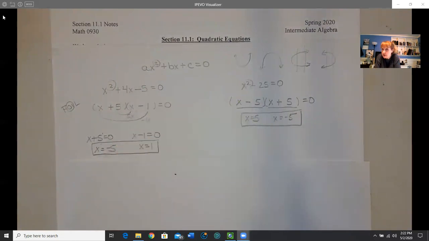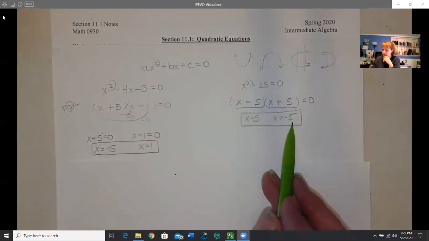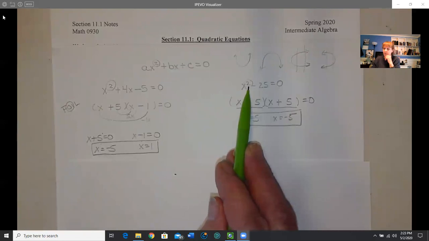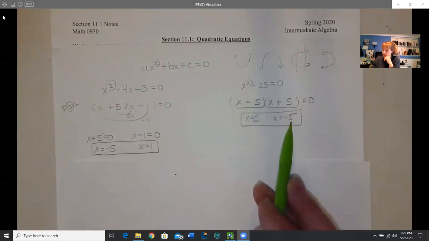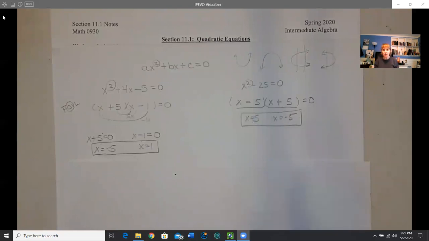So the most solutions we could have would be 2. We could have 1, or, well, in our case, now that we have the complex number system, it won't be 0. We could have 0 real solutions, 1 real solution, or 2 real solutions. So the total number of solutions cannot exceed that power right there. It can be less, but it can't exceed that power. So we have our 2 solutions, and you can put those back in and check them.